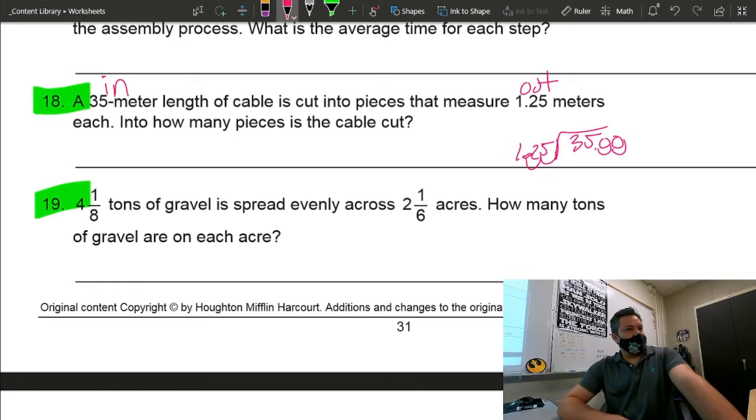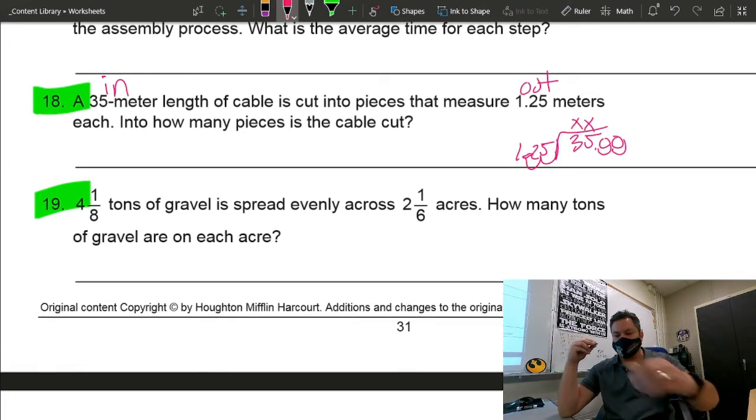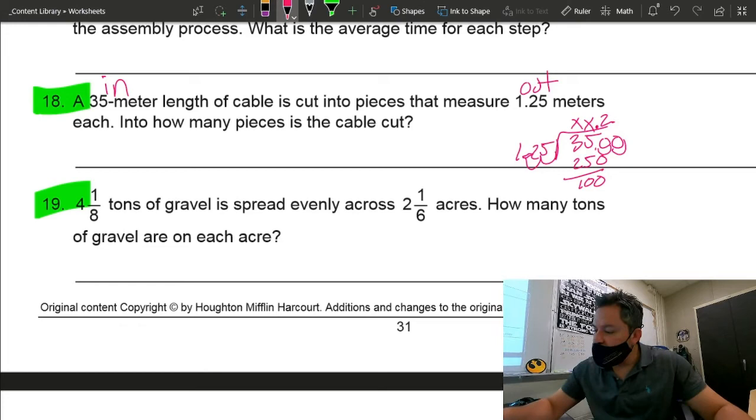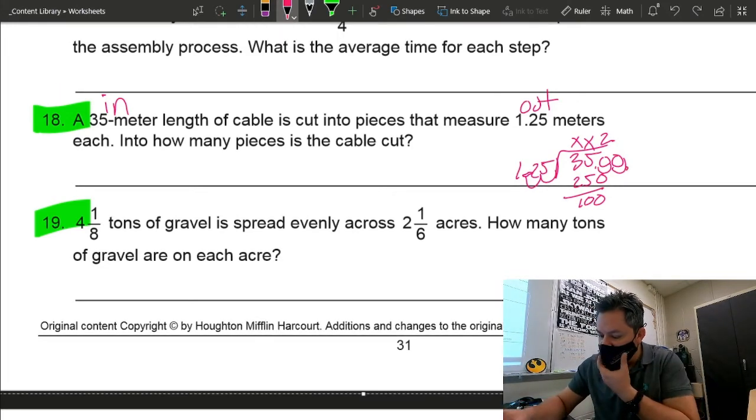So this just got complicated because it's 125. How many times does it go into 3? I don't know. Into 35? I don't know. Into 350. Well, it's going to be maybe 3 times. 125 and 125, that's 250. No, it's going to be 2 times. 2 times 125, that's 250. We're going to subtract and we get 100. The decimal is at the end now because we moved it.